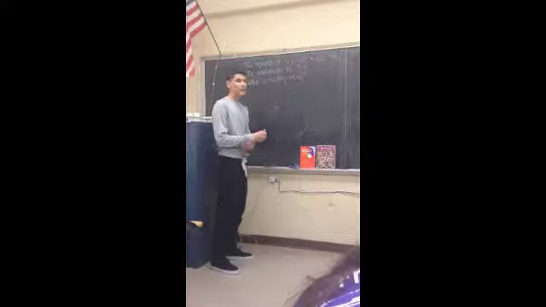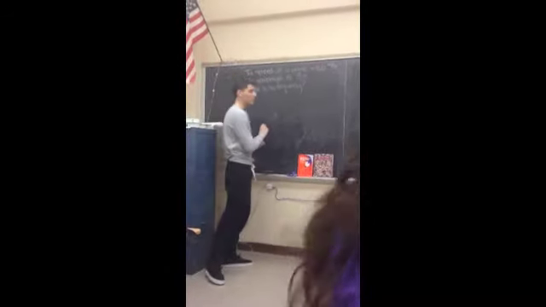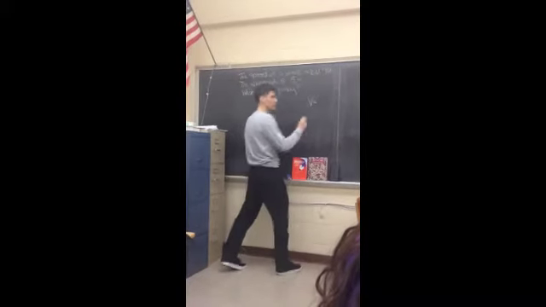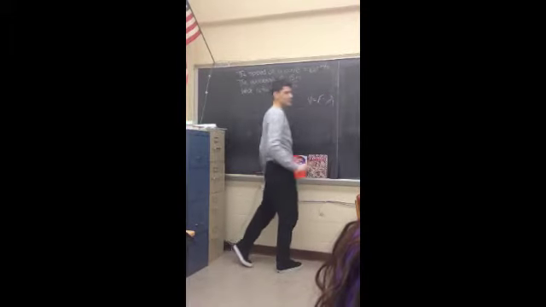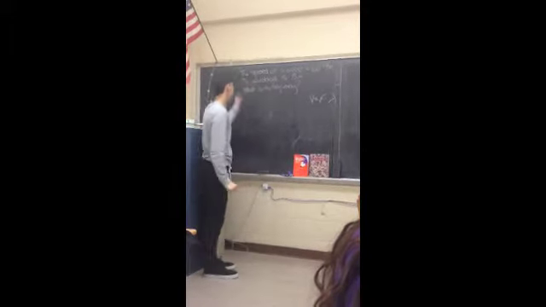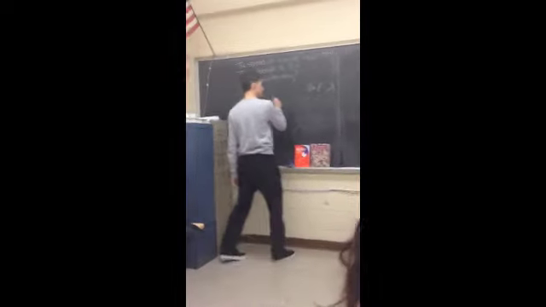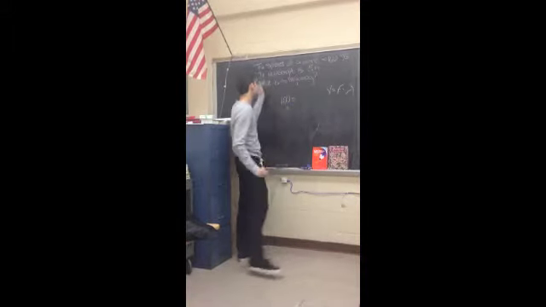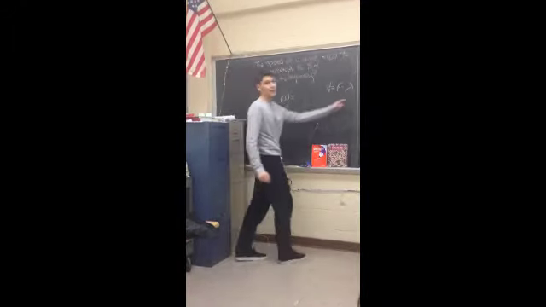So in this problem, we're going to demonstrate how the wave formula works. The wave formula goes like this. The speed of the wave is equal to the frequency times the wavelength, which is represented by lambda. As we have here, the speed of the wave equals 100 meters per second, so I'll plug that in for the V. And the wavelength is 15 meters per second, so that will be for the lambda.